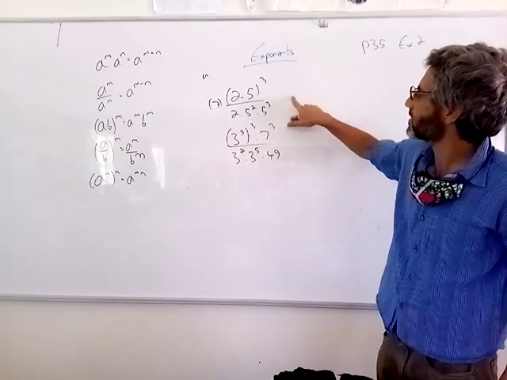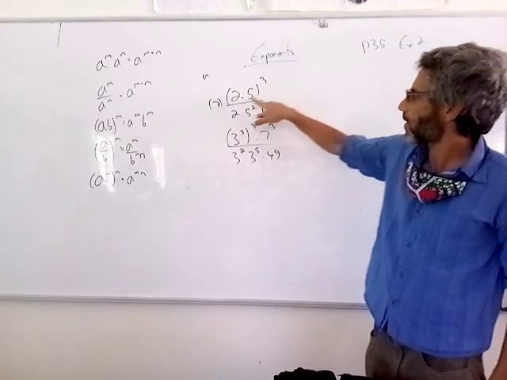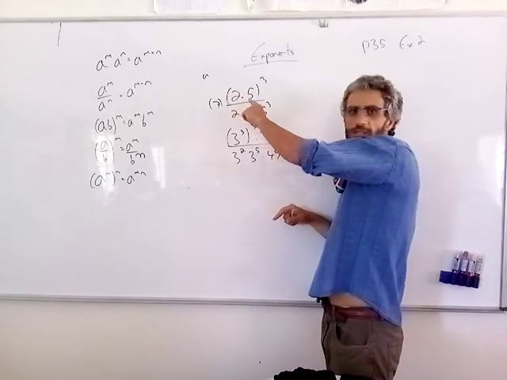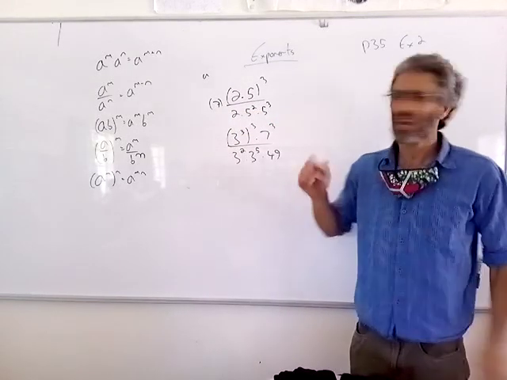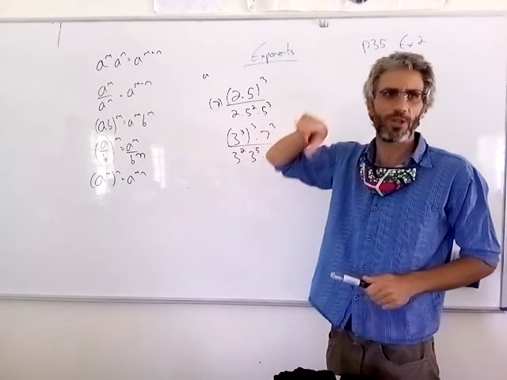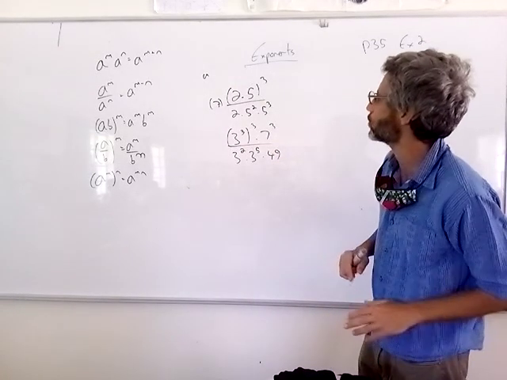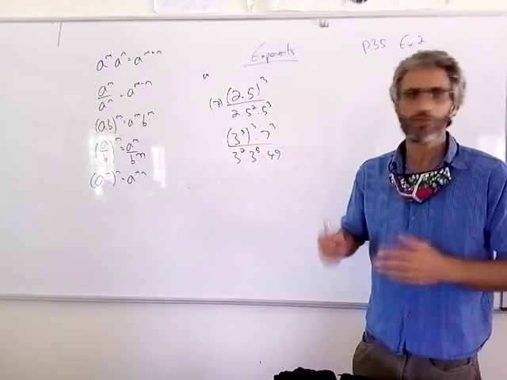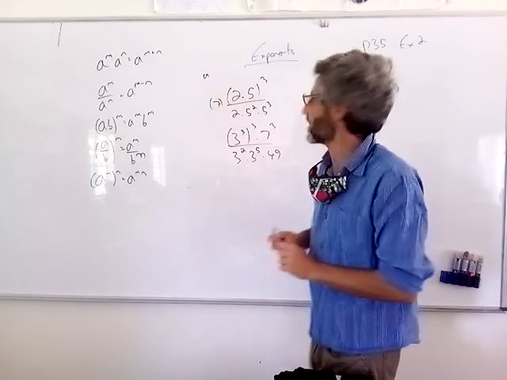So, let's start with a simple one. We're, by the way, in exercise 2 on page 35. Also, I want to show you that sometimes there's that dot. What does that dot mean? It's multiply. I much prefer when they put it in the middle, but sometimes they put it at the bottom. So I decided to go with the book now, just so you're used to it. I want to find the answer here in terms of powers of 2 and 5. I've written all the rules here. I'm hoping by now you know exactly what they mean.